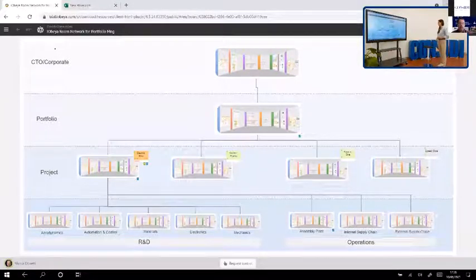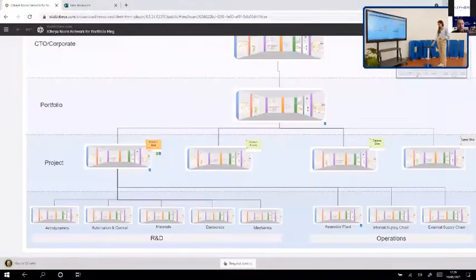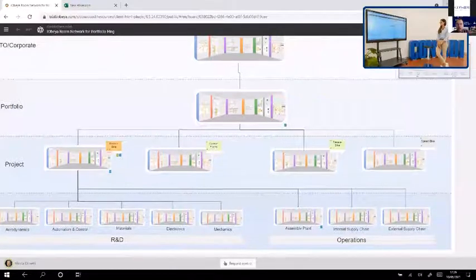Here we have an example of a bicycle maker, where you have different levels in the system. You have R&D and operations that are connected to the same project, an electric bike here, which is part of the project level, where you have other projects such as a carbon frame, a race e-bike, and a speed bike.